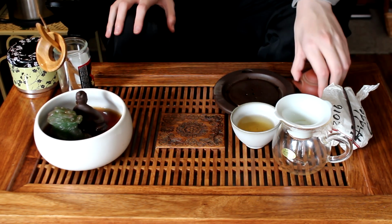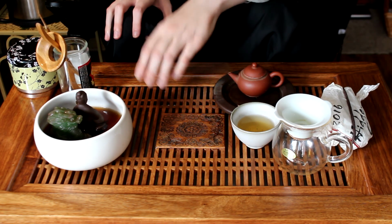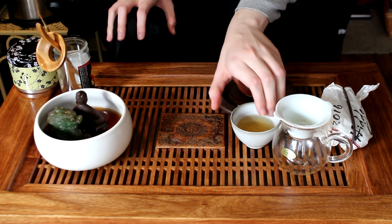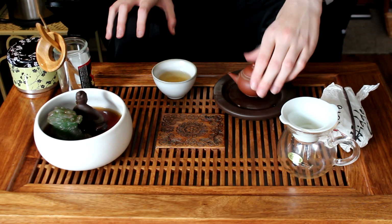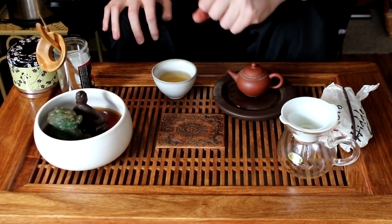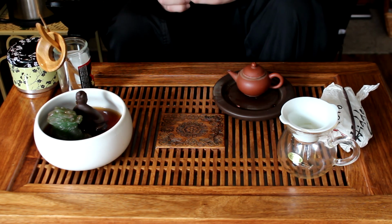But it's fairly easy to use. I feel like it makes things easier as opposed to having to dump a tea tray or something like that. So for sure I would recommend something like this or anything similar you could think of. Even a plate or a bowl would work as well. So we're just gonna finish up this tea here and call it a day.